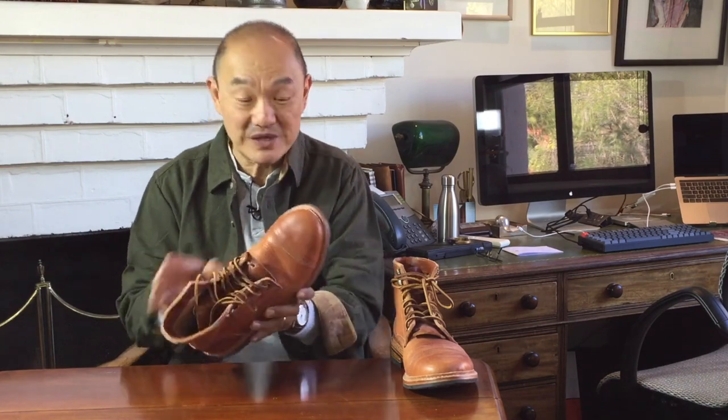On the other hand, some may not like the slightly wavy toes due to the inconsistent hand lasting, and some will definitely not like the big wide toes. The price is pretty right. There are slightly cheaper boots like Parkhurst and Grant Stone where the quality is arguably the same or even better. But I think Oak Street Bootmakers make boots that give off a certain character, charisma, and maybe I'd pay a bit more for their identifiable uniqueness.